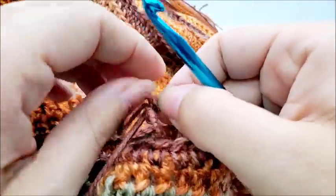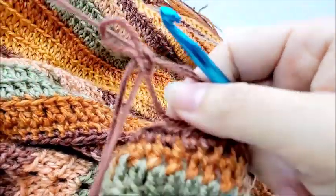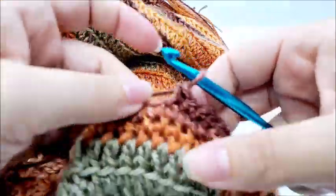Oh, gotta love those knots, don't you? Oh man, I gotta go off camera for this one.